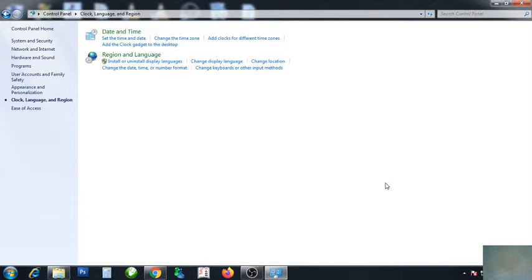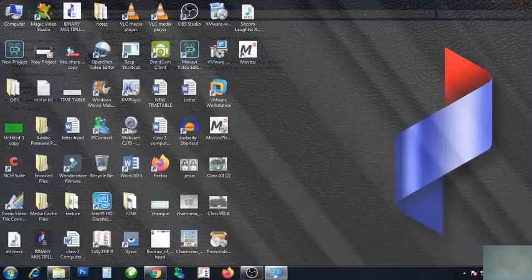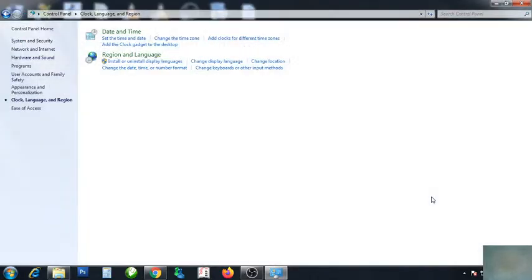But you don't have to change the time yourself unless there is a problem with the battery. There is a battery in the CPU which normally we don't have to change. But when you see your date and time is not okay, and it is wrong every day, then maybe you have to change the battery in the CPU. It is a small battery, and after you change it, your date and time will be updated automatically. So when your date and time is not updated by itself, that means you have to change the battery.